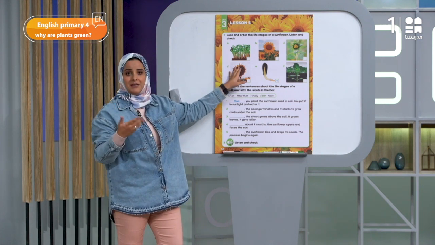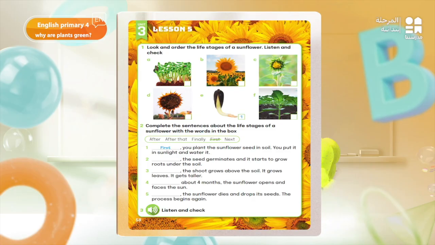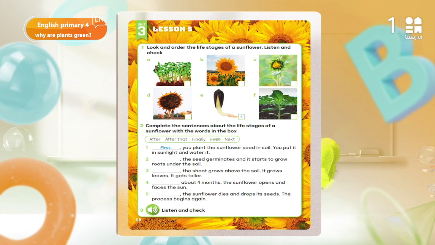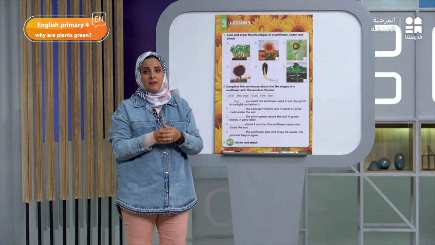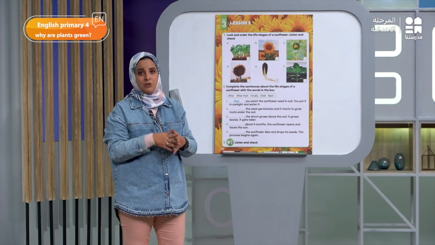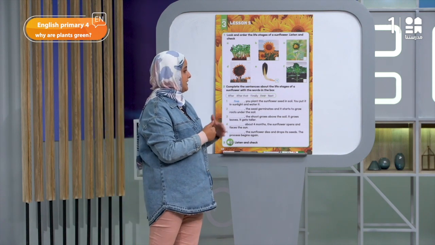تعالوا مع بعض نعمل discussion للpictures عشان نعرف هما بيتكلموا عن ايه. A. What can you see? The shoots. يعني ايه shoots؟ قلنا البلانت الصغيرة. البلانت أول ما بتيجي تكبر اسمها shoot. طيب B. What can you see? The sunflower facing the sun. C. The sunflower starts to grow. D. The sunflower wilts or dies and the seeds will fall down in order to plant new flowers. What do we see here?